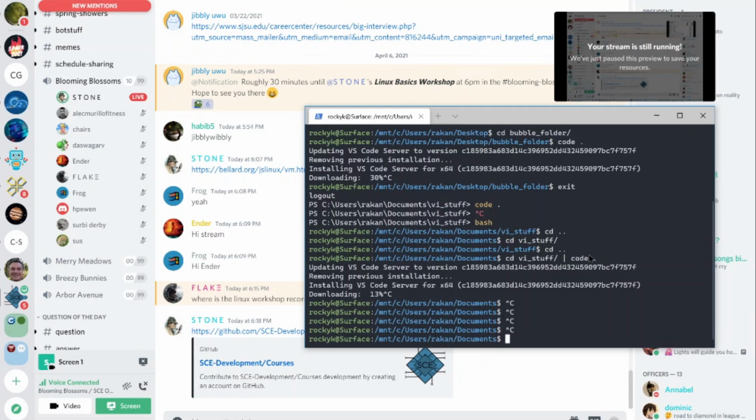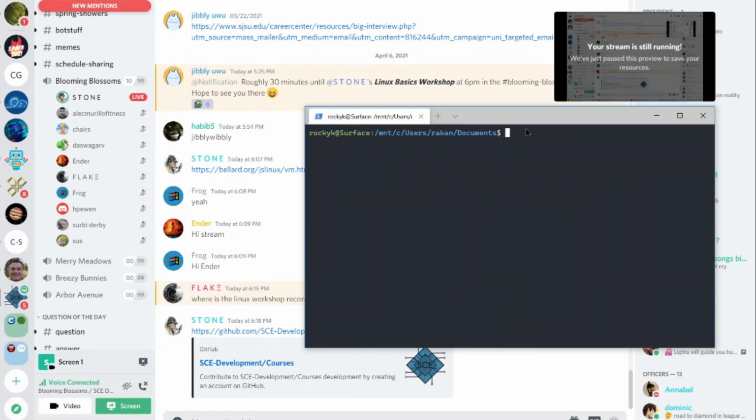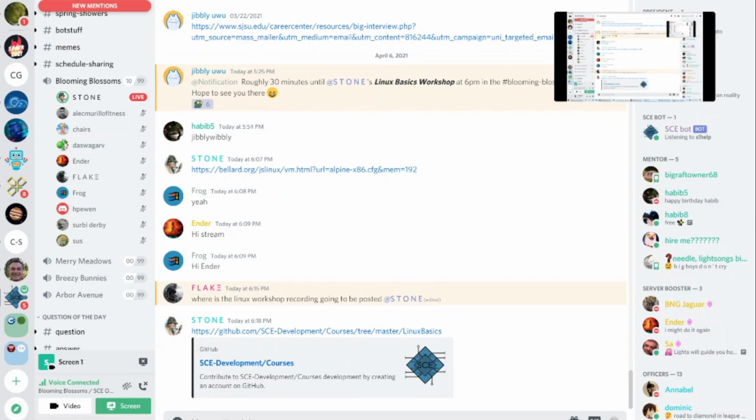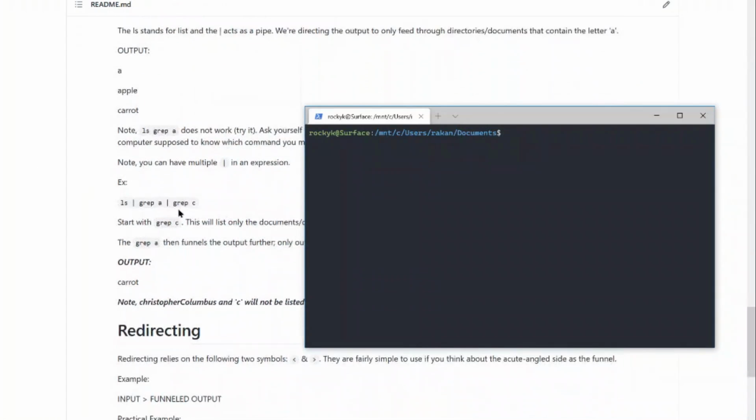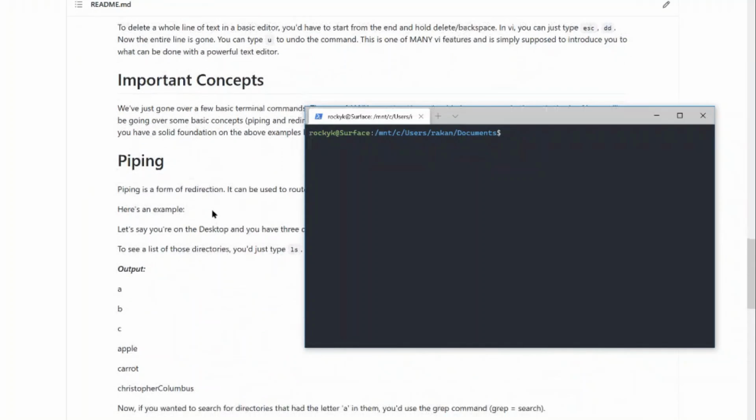So this is a little bit of a different example of how redirecting is used. It's not so much a filter. At this point, it's code. So I do want to open up code, but what do I want to open up code with? Well, I want it to be this folder. Don't worry too much if this command doesn't make too much sense. Again, this is just an introductory course, and obviously piping, we could talk about piping for like an hour. It's a bit more complicated. But yeah, it's just a very general overview of how it works.